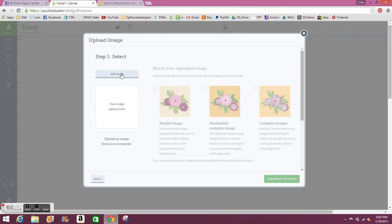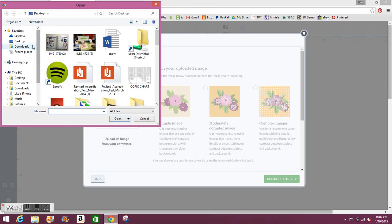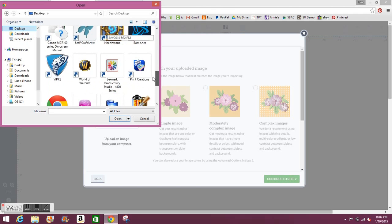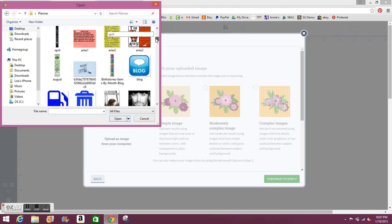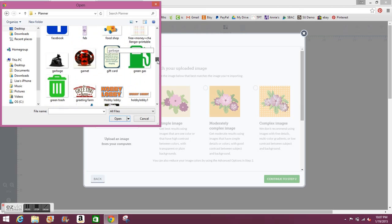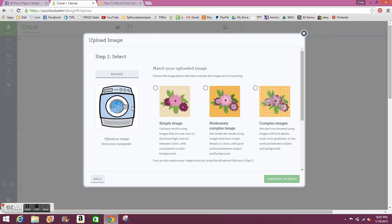So now we're going to browse our files. I have already downloaded some from the, where is it? I'll find it. Here it is, Planner. From the internet, I downloaded some pictures from Pinterest, some logos, some clip arts. So let's say I wanted to make one about the washing machine, for my planner when I'm doing the laundry. So I click that one.